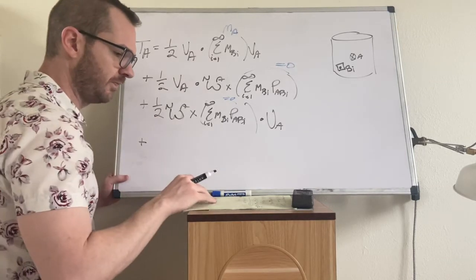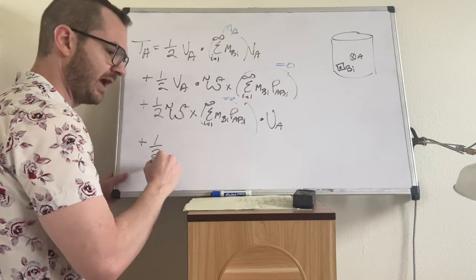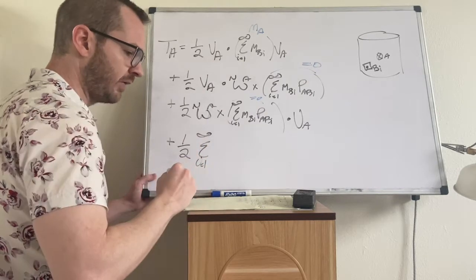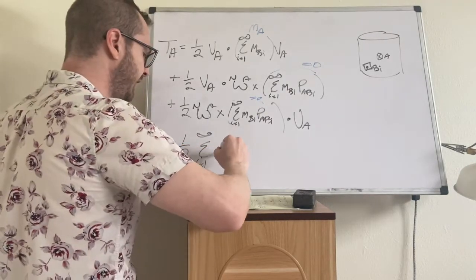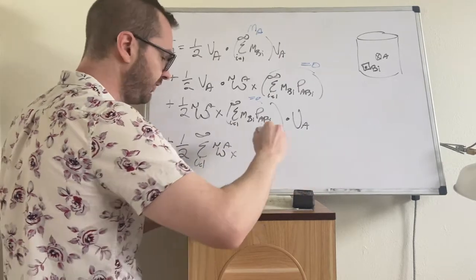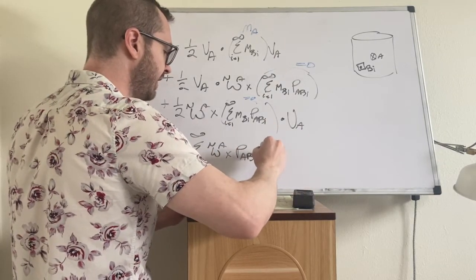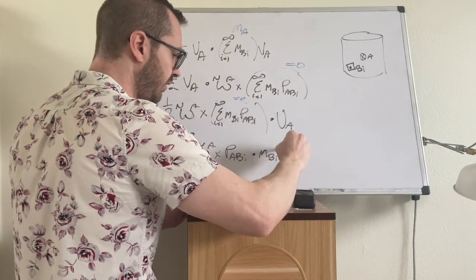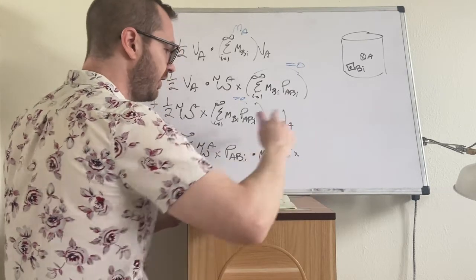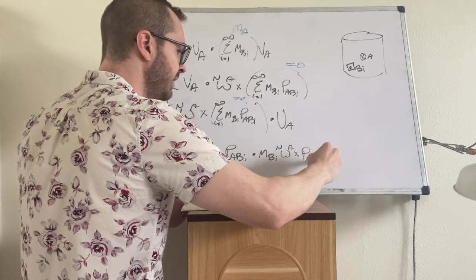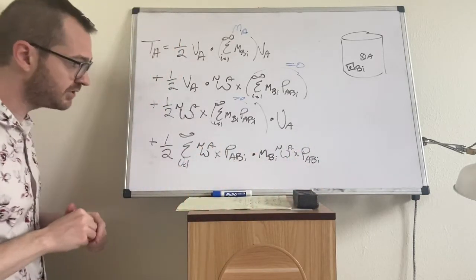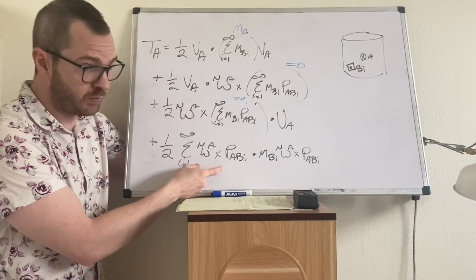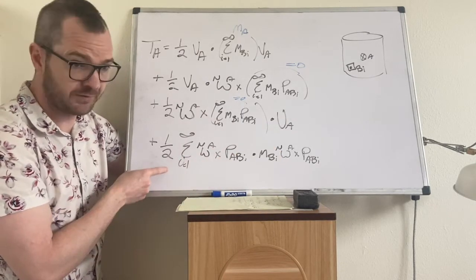And then here's the last term, and this one might look kind of nasty at first, but we're going to deal with it. The infinite summation is now out front, and I'm going to write it as omega in A cross P_ABI dot m_bi omega in A cross P_ABI. Now, there are quantities changing with respect to the summation throughout this description. The best we could do if we wanted to is pull this omega in A out front.